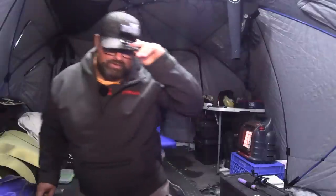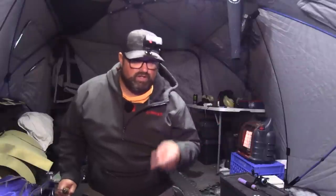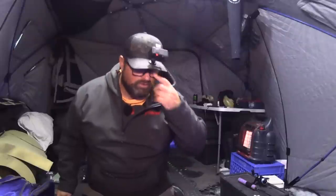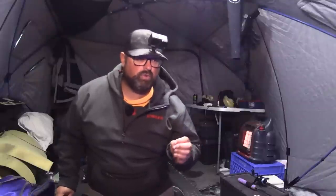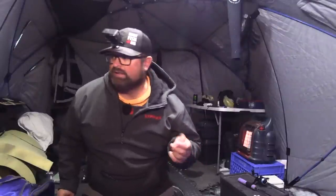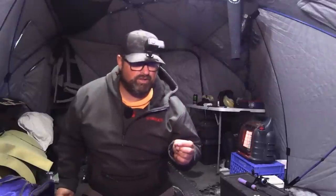I have a couple favorite spoons. Obviously the Dinner Bell, the Insanity Pepper. I really, really like the Quiver Spoon. I really like the Castmaster Spoon. It's something I haven't used a lot on videos, but before I started to film, Castmaster is something I was fishing with quite a bit. So I will do some videos with that at some point too. But those three spoons are definitely some of my favorites. And then the new one from Frostbite, the Scissor Kick, is also becoming a favorite pretty quick. But sometimes it's really hard to choose what to use.